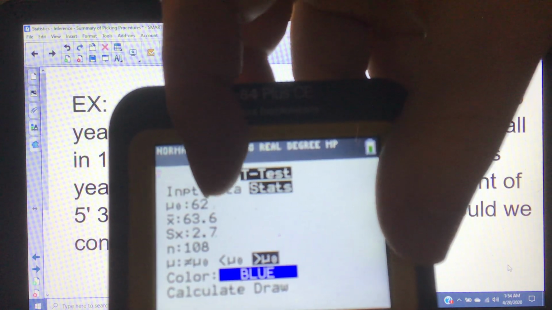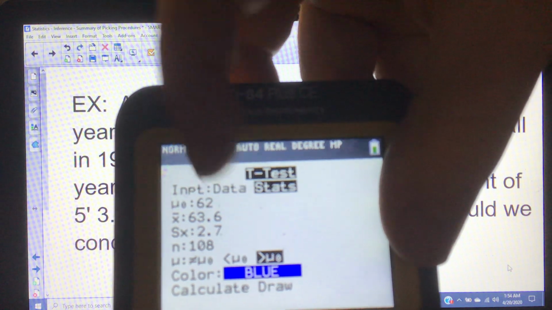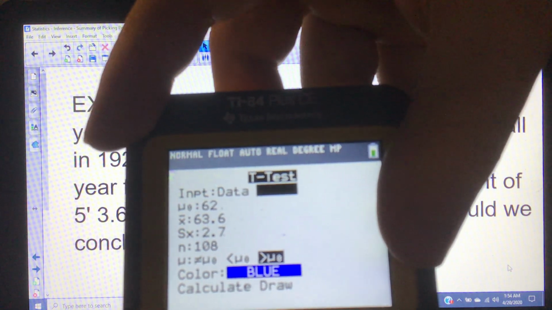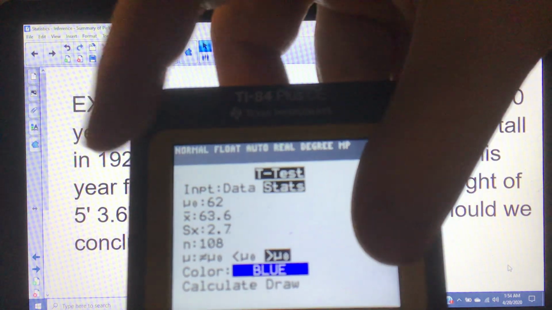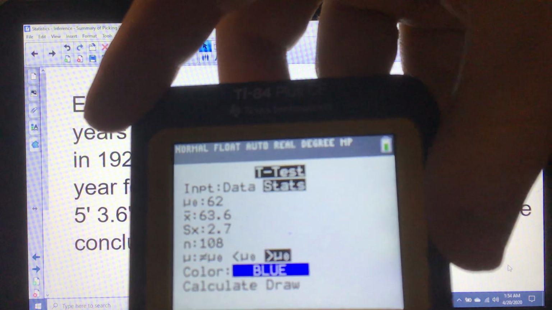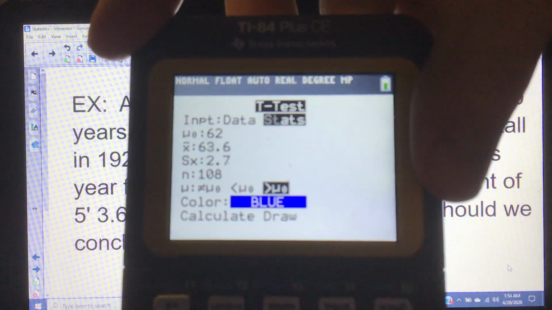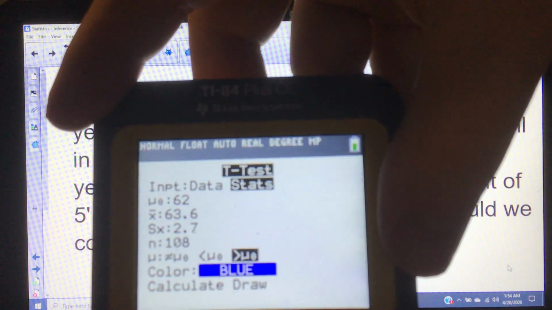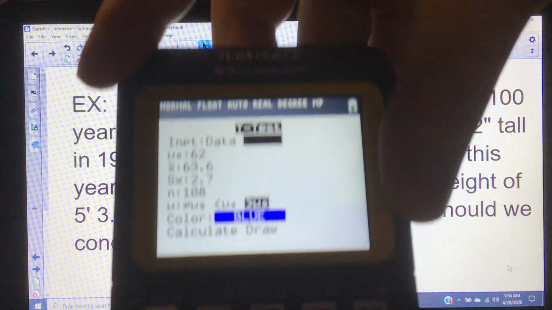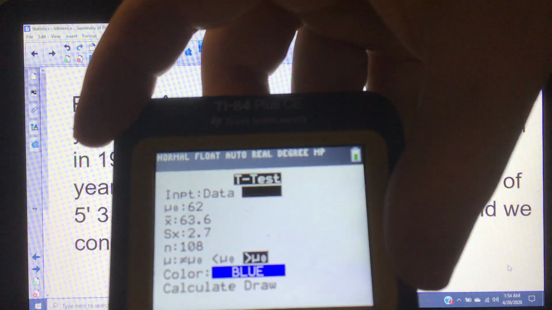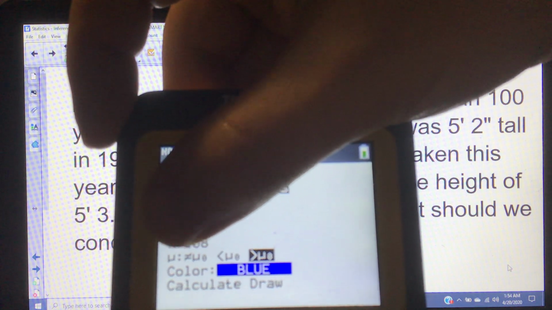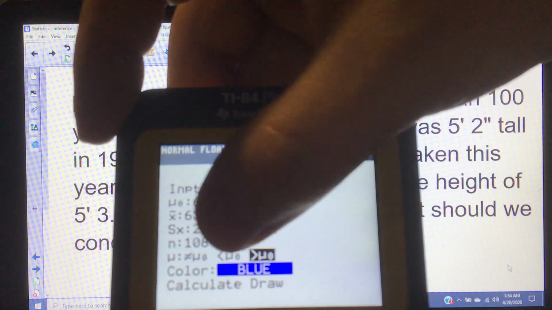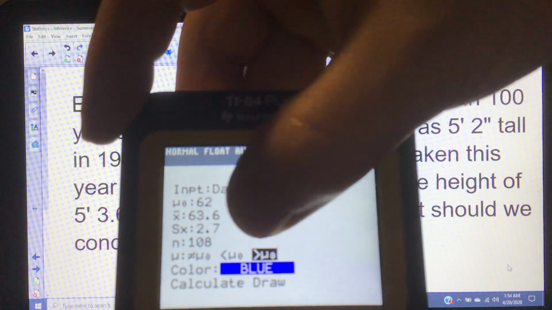That's my null hypothesis. My sample came out that women were 63.6 inches, and the standard deviation of that sample is 2.6. The last thing you need is how many people are in the sample. Well, they asked 108 women, or measured 108 women. So put in the data that it asks for, and the bottom part lets you do one or two-sided tests. So sorry if it's a little blurry. I'm doing my best here. Under the mu, if it were a two-sided test, I would do the mu not equal to the null. If I want it to be one-sided, I can either make it less than null or greater than null.